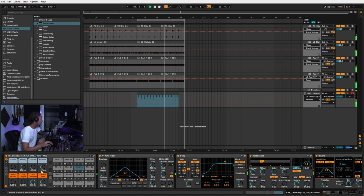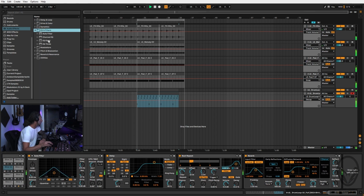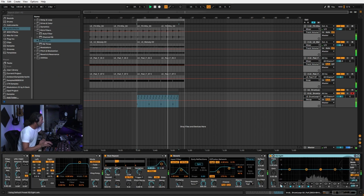Just playing with the amplifier envelope for the drums. Okay, and then the very last thing I want to add onto this channel is an EQ, EQ8. And I just want to lose the very bottom end out of here. So let's go high pass. Just an intro kit.